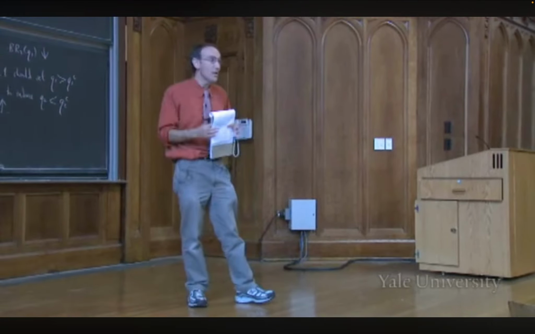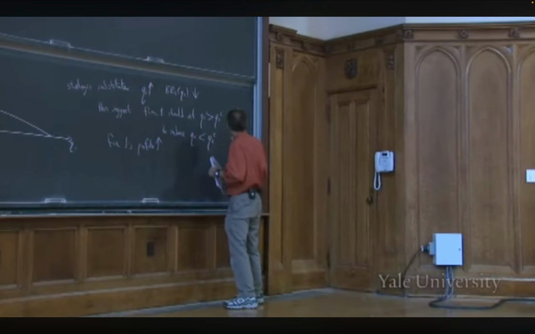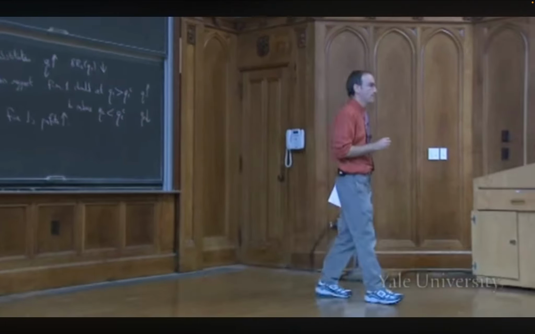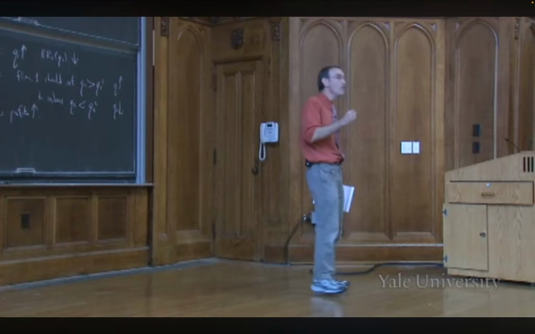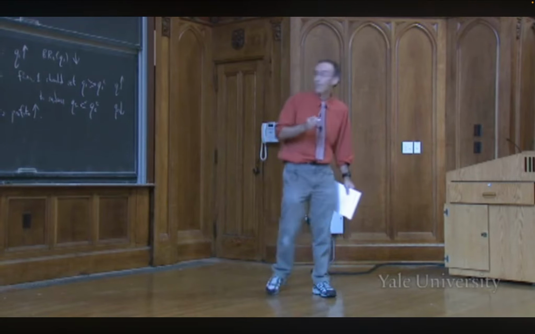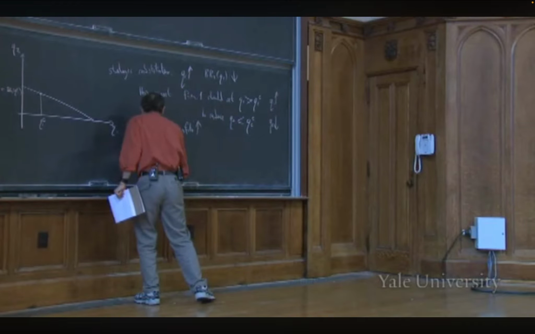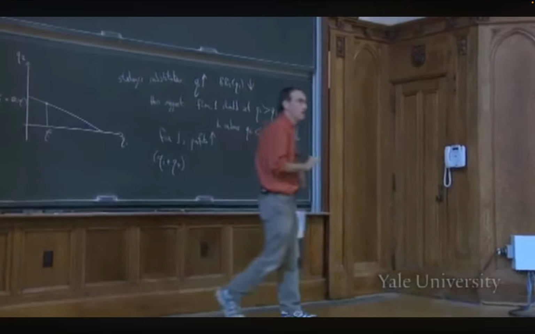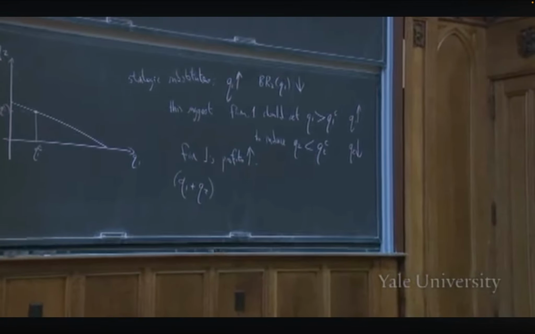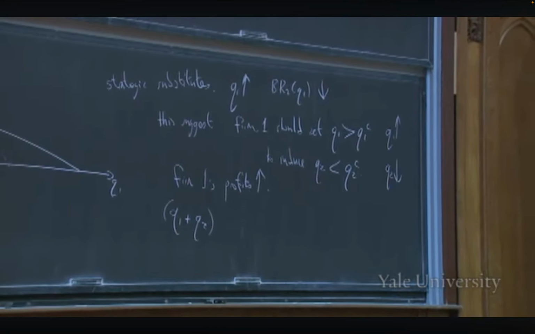That's not immediately obvious either. Why? We've argued that firm 1's output went up, but firm 2's output went down relative to Cournot. So it's not immediately obvious whether the sum of those two, Q1 plus Q2, went up or down. We'd like to know what happened to Q1 plus Q2, total output in the market. And one particular reason we might care about this is, of course, consumers would like it to have gone up. Because if total output's gone up, prices have gone down, and that's good for consumers.